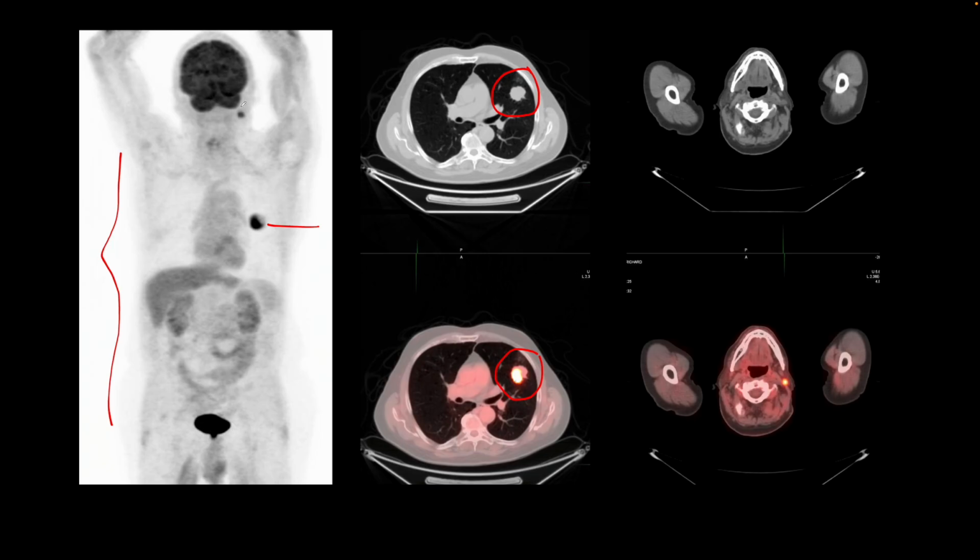The interesting finding here is that there is this focus in the left side of the face. This corresponds to a soft tissue density inside the parotid on the left side, as we see here, and this is a common finding, and these turn out to be benign parotid tumors like Warthin's tumor or pleomorphic adenomas.